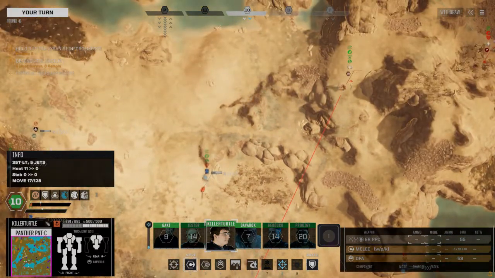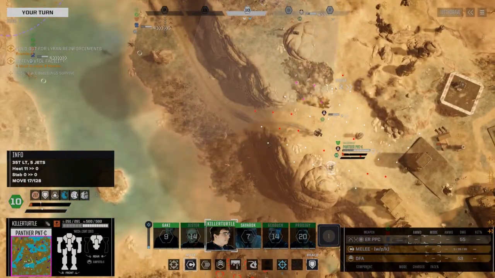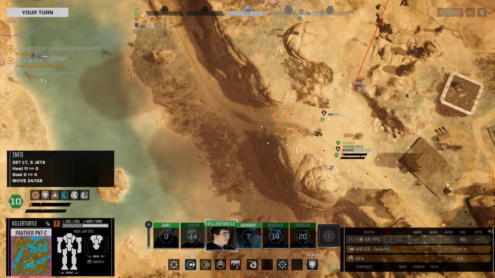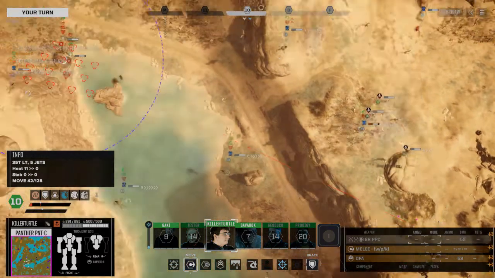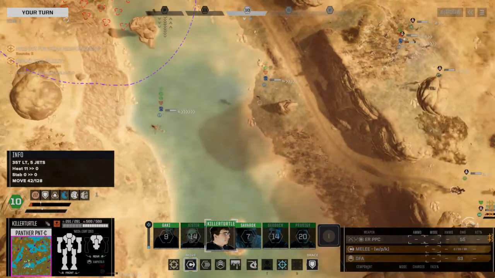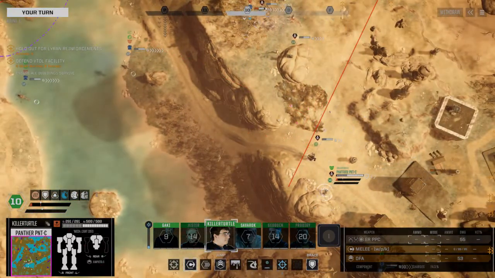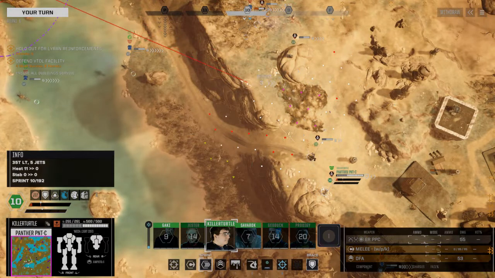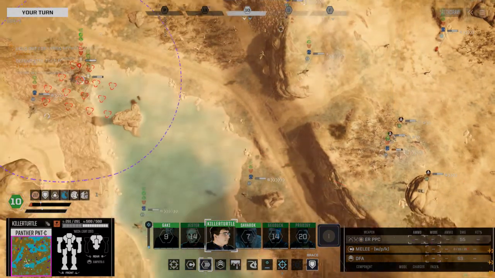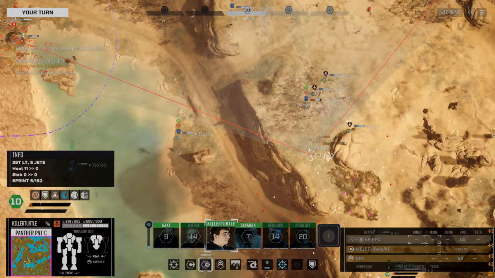We could PPC him. That is not going to change anything, is it? And if we run, we go too hot. And if we go here, chances to hit that bugger are miserable. I really should kill the tank somehow, right? But I cannot get to any position where I can shoot the tank. It's a shame.